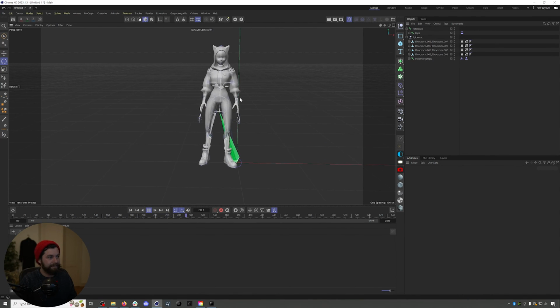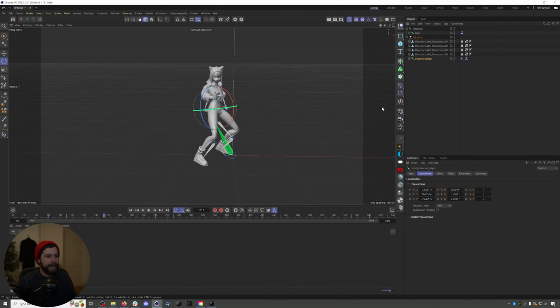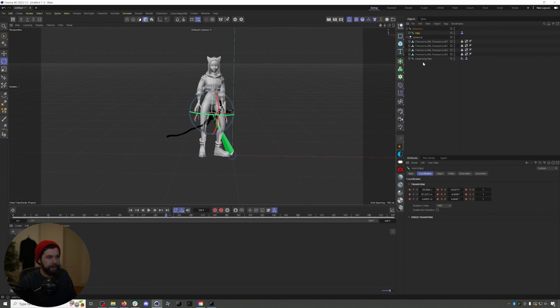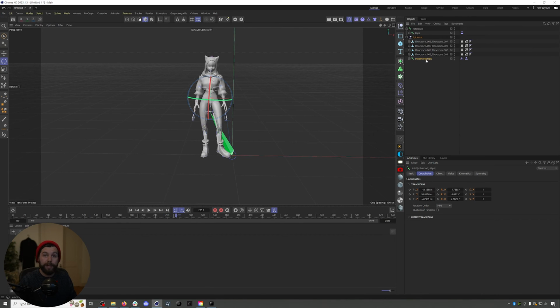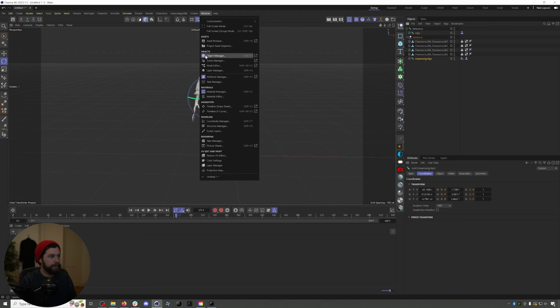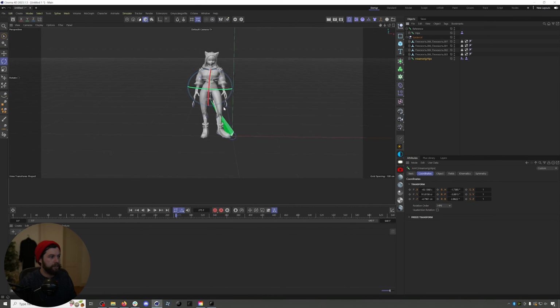There you go. So this mocap, again, isn't baked onto our skeletons, right? It's referencing. You can see if we click on the hips of our mocap, we've got all these keyframes, but if we click on the hips of our character, no keyframes. And if we want to bake down all of this animation to our character, so it isn't just a reference, what we can do is open up the dope sheet.